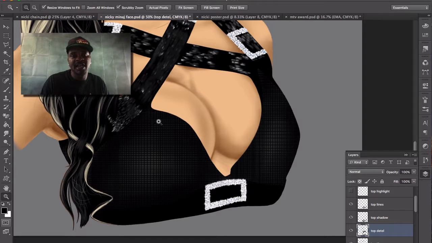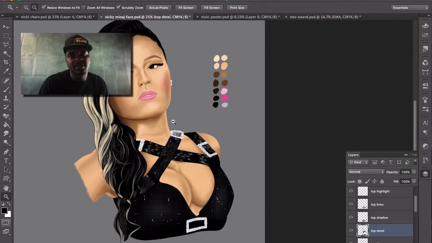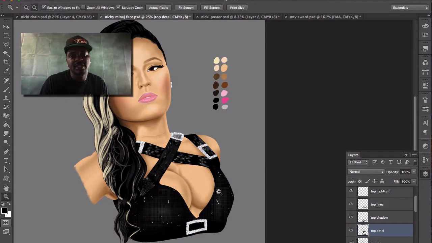By adding the shadow, it gave the illusion that these areas are a lot darker, and where the highlights hit, it gives the illusion that these areas are what pop out. Add that with the bling, and we were able to create a piece that looked a lot better when it came to looking more three-dimensional. As you can see here, it looks more like it's curved, and we saved a lot of time.